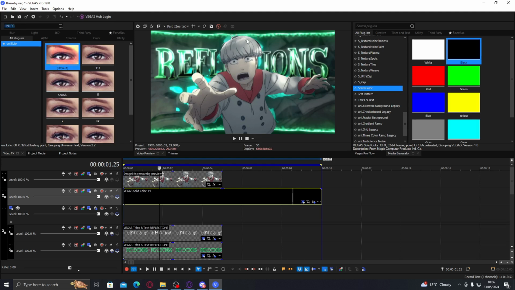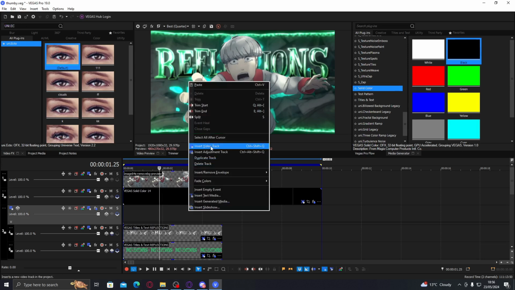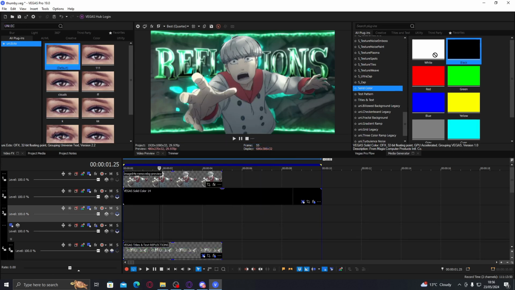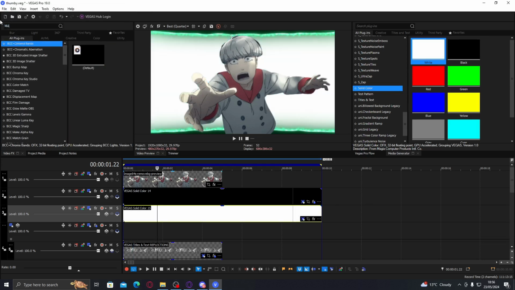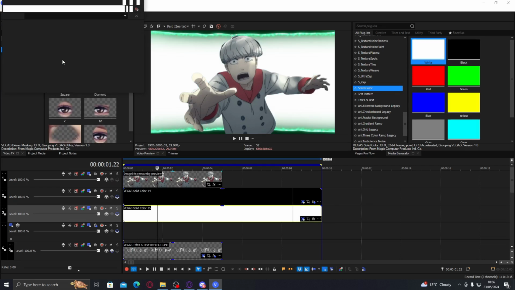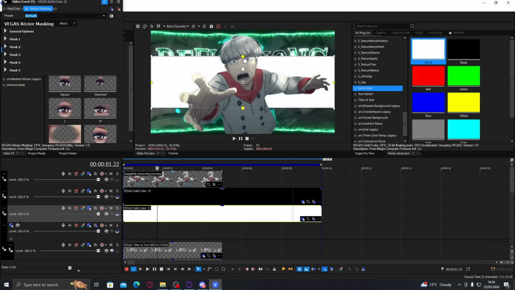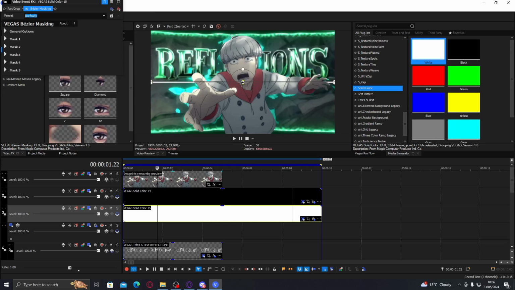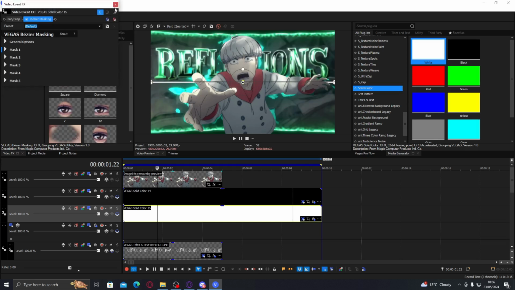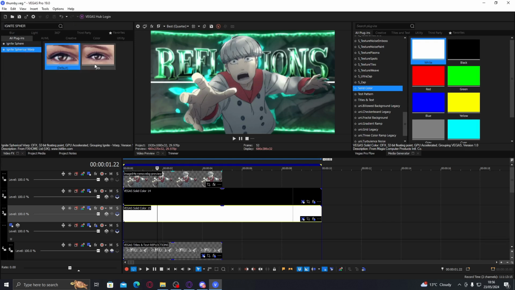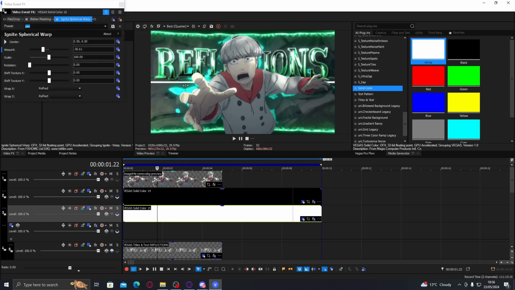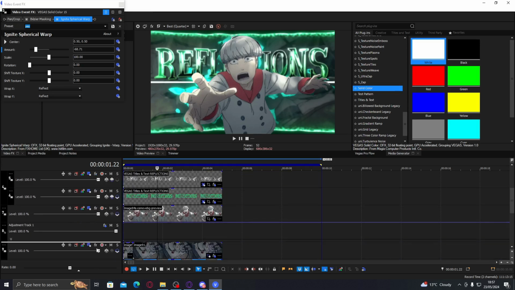If you want to, you could add lighting to your character, but I'll do that in a second. I'm gonna get a white solid. Go masking. Bezier masking. I want to create like a white line. So we're going to get that, and then Ignite Spherical. Hold on, stick it underneath.